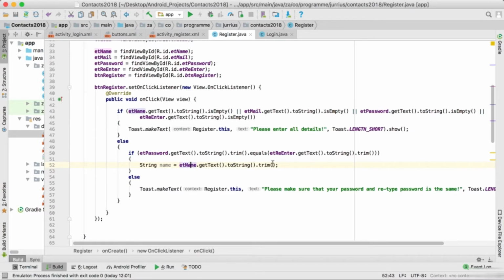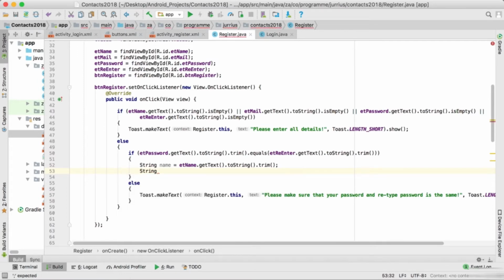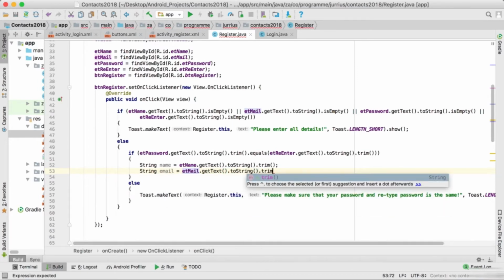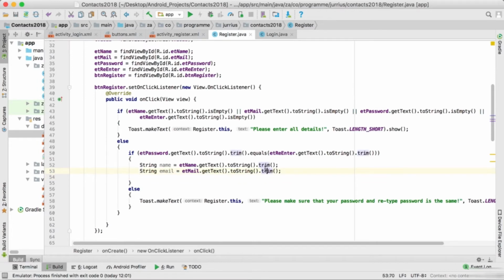So I'm getting the name field, and then we're going to ask the user for his email. So we're going to say etmail.getText.toString, and we can trim it again, because normally the autocomplete of your keyboards autocompletes your mail or remembers your mail, and after the mail they add a space, and then you can have a problem if you do not use the trim method.